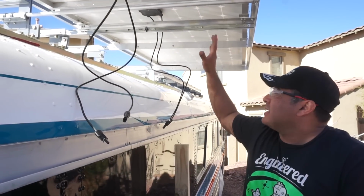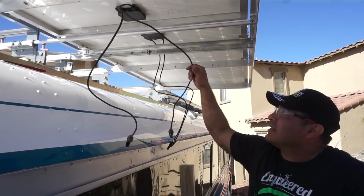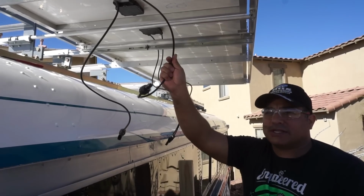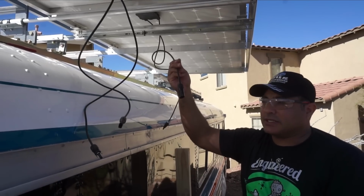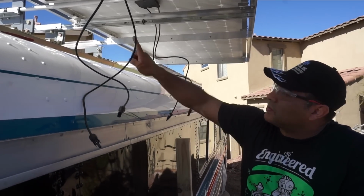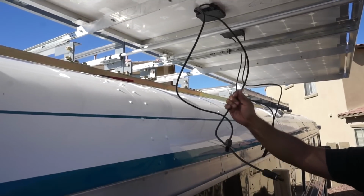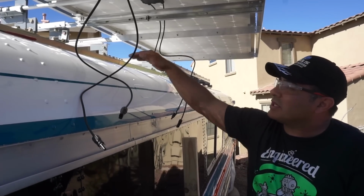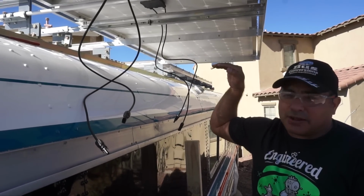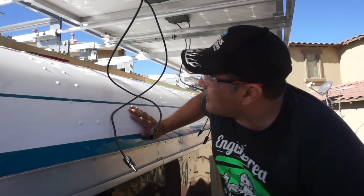All right, so we're up here, and these two sets of panels will get wired in series. So the positive of this one, which is this guy right here, will get wired to the negative of this one, which is this guy here. So what we're gonna do is put a couple of holes in the bottom to zip tie these up and out of the way, and then just kind of clip them together on the back, and that should allow them to go back and forth without too much trouble. So we'll do that now.